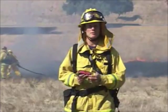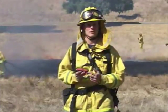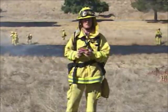Weather is something that's important to us because that's something that changes. This is going to be a tool that although the battalion chiefs and the wildland officer carry, you may be called upon to use this and do weather readings for them. So we're going to talk about the features it has, its operation, and how it's used.